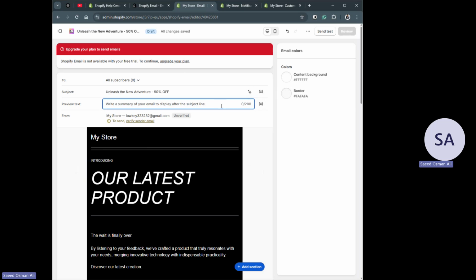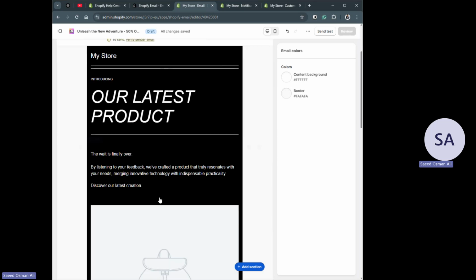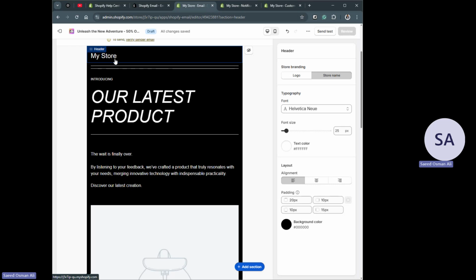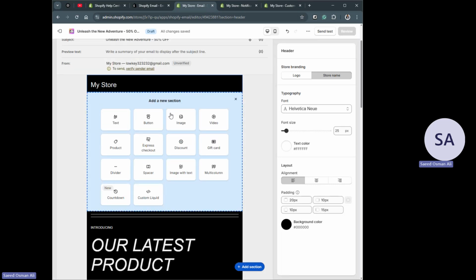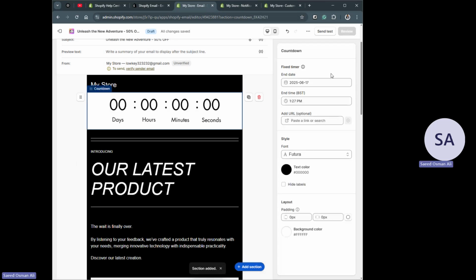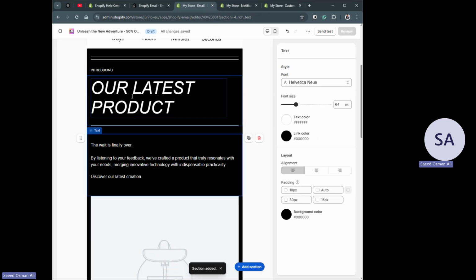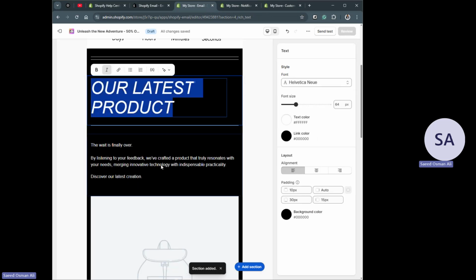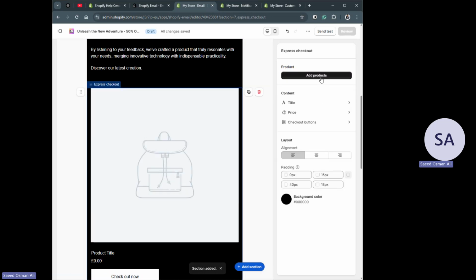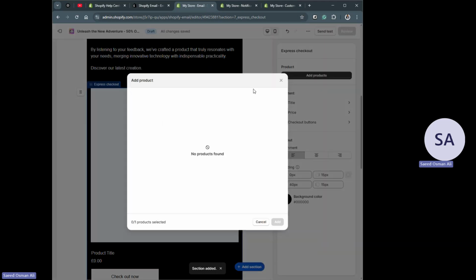Summary is also important. This is just that first line that you see when you look into your emails, that first line of information. And then looking at the actual template. Same as the website, there's a lot of builders, there's blocks that you can add, different sections, add a video, even add a gift card, countdown, and then you set the timing here, the different text options you've got, the images, adding products. So this is actually express checkout, so you can add your product from your product catalog, which we don't have any right now, but if you did, they would all be here.